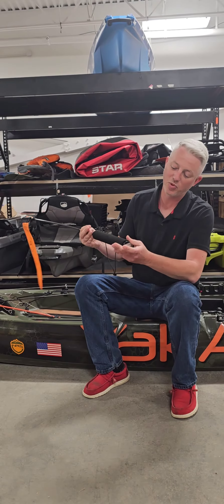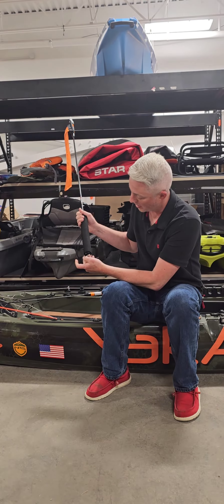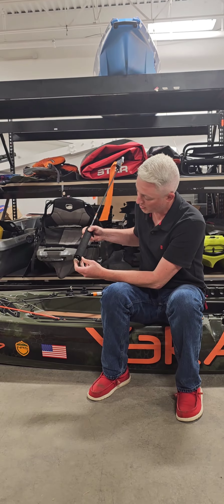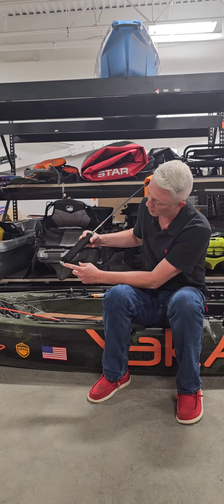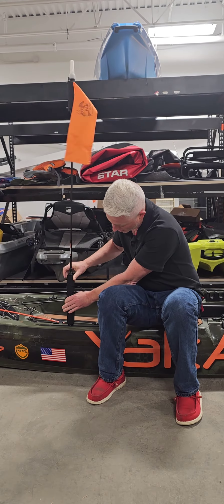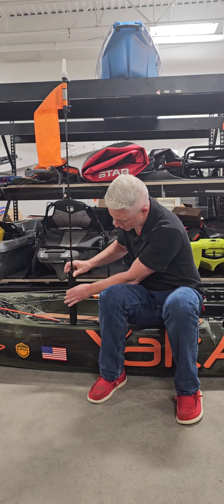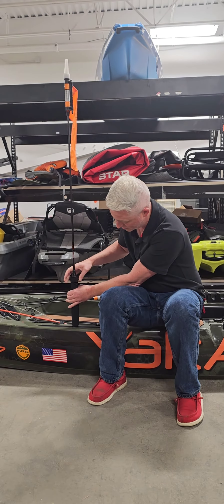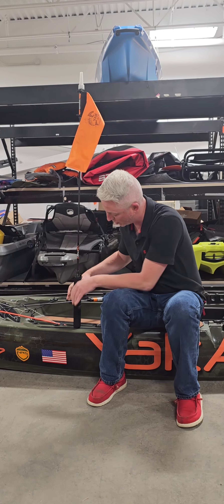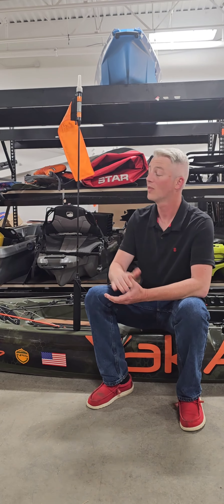The way that works — I'm using this Bonafide SS-127 as an example. These SS-127s have our top-loading track on it. You want to make sure you have enough clearance there on the bolt, and you kind of go in from an angle, turn it up, and tighten it down. Until you get it tightened all the way up it's going to feel loose, but once it snugs all the way to the surface it's going to grab into those teeth there on that top-loading track and it's not going to go anywhere. You turn it clockwise until it's tight, and that's it.